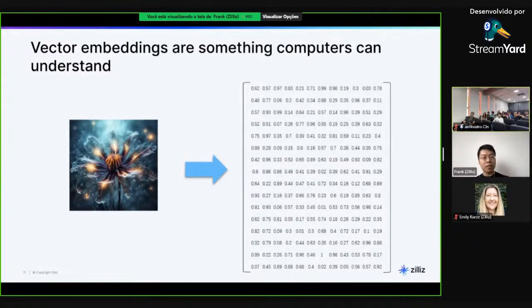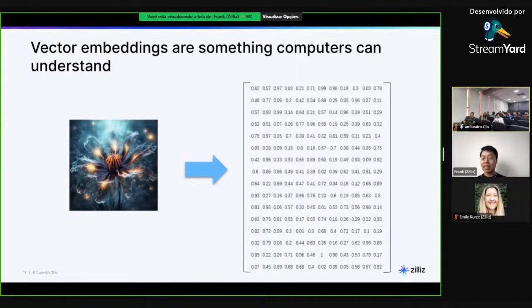We can see these pixels and this visual data and know exactly what it is, some of the things it can represent, and maybe some of the things that it sparks inside of us as well. For example, a sense of curiosity or a sense of wonder, right? But computers don't really understand images at the pixel level. If you give it an array of pixels, great, right? It's a representation of the image. I can draw it on a screen, but it doesn't actually mean anything to the computer.